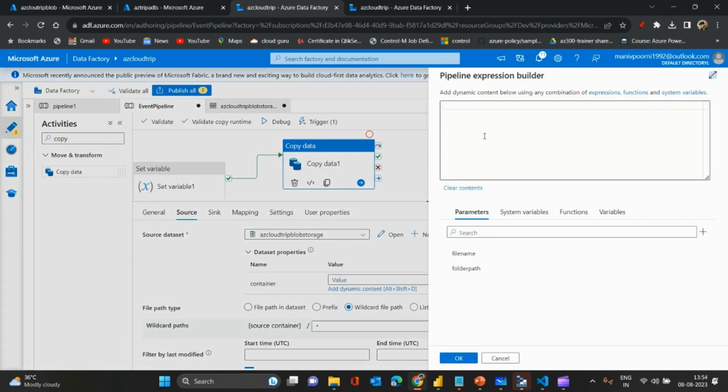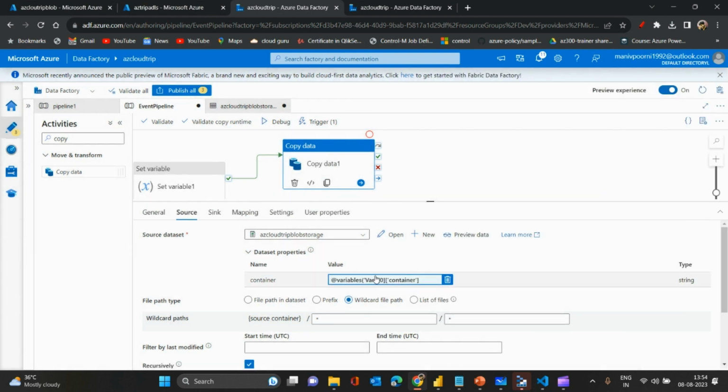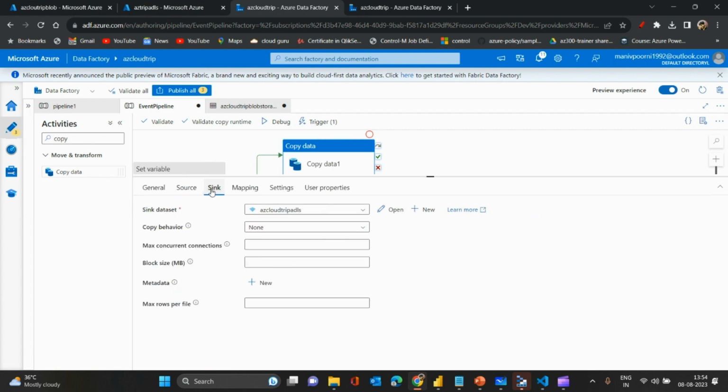Here I need to give only the container information. For that, go to variable. My variable name is this one. You need to specify the index and the name, container. That's it. My source is ready. I configured everything for the source. Now go to sink.